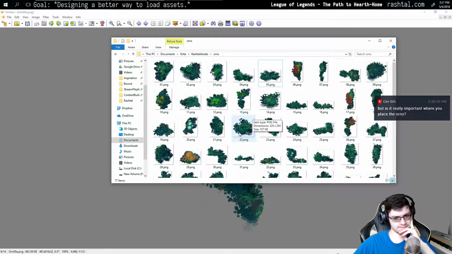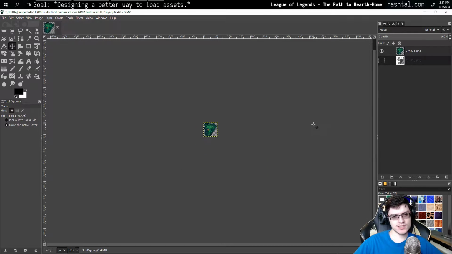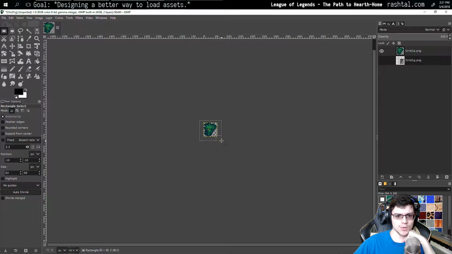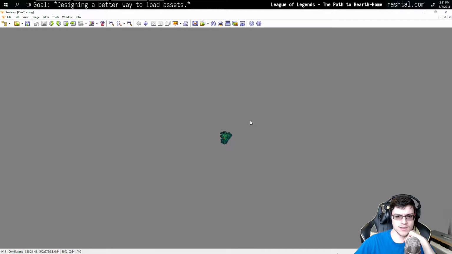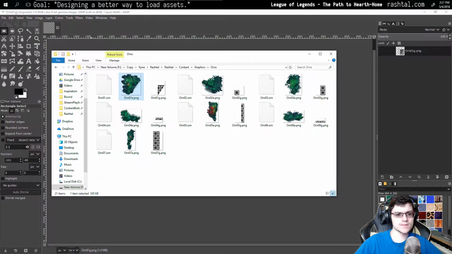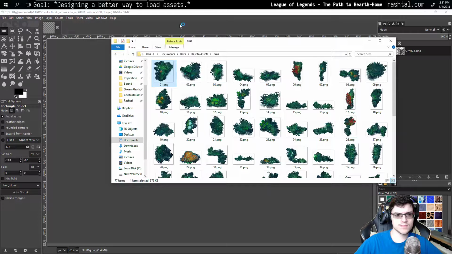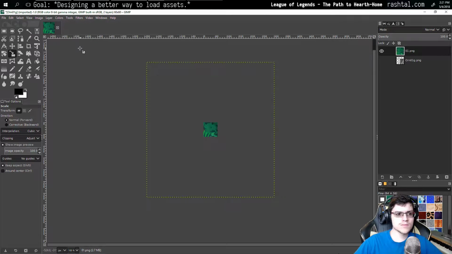Is it really important? It's important to know how to place them, how they should be positioned roughly. Is there a way to control?